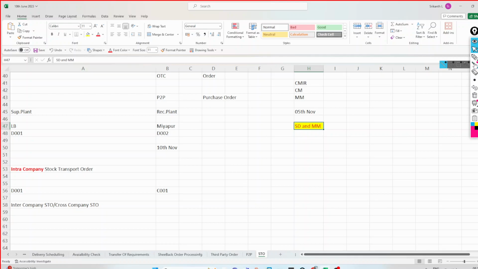Now, the process from a layman's understanding. For the goods movement to happen, we have to create a transaction document. In this case it is an order, and in this case it is a PO. Now, this is the receiving plant and this is the supplying plant. My receiving plant will request material from the supplying plant. How does it request?